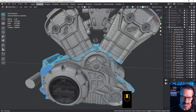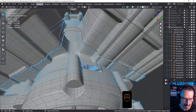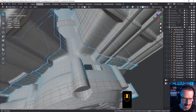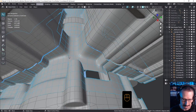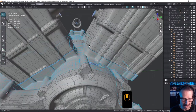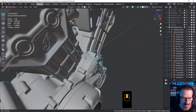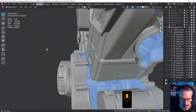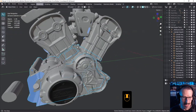So you can see how the cylinders sit on top of those, like that. But the bottoms weren't attached. So I've had to come through and start attaching those to the crankcase. And it looks good. It looks great when they're attached. It really works. But there's still a fair bit to do, and that's what I'm going to keep working with today.